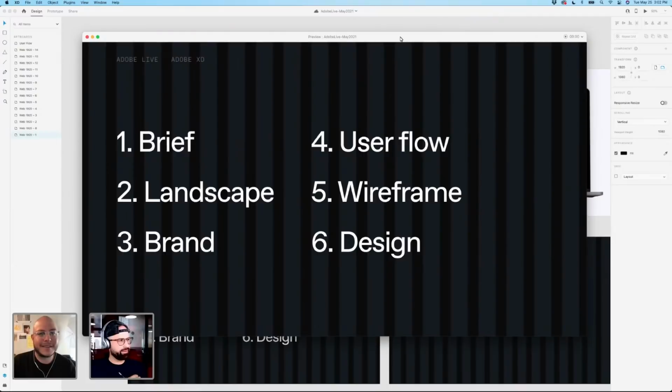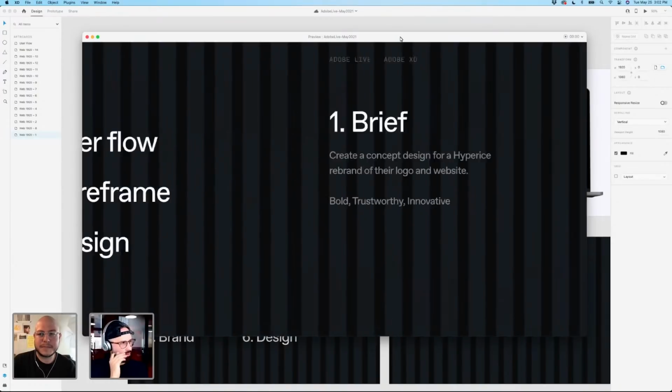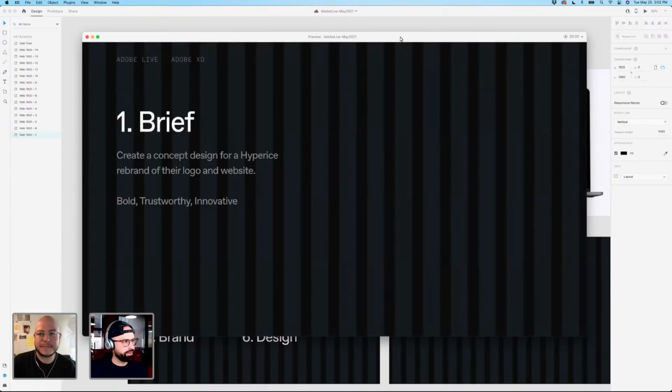We went down and broke down into 6 buckets the design process of building a brand from scratch, from the brand to the website. Obviously, there's a lot of things that go into this, but we broke this down into 6 chunk steps that we can go through. We went a little bit over the brief about what we're doing.